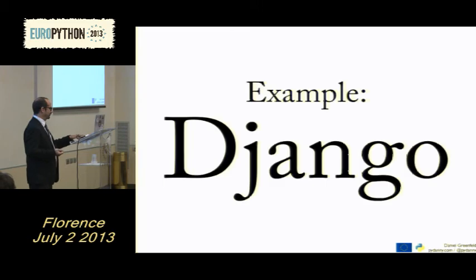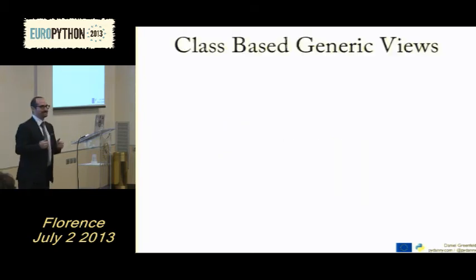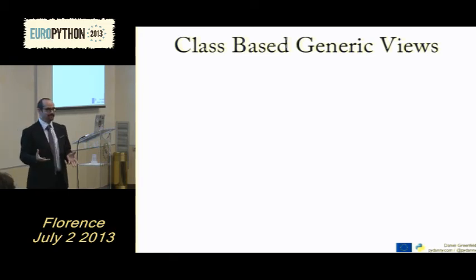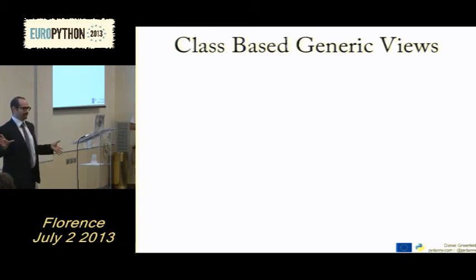And I'm going to pick on something now, and that's Django. And I feel like I'm qualified to pick on it because I wrote a book on it. So, in fact, I'm going to pick on class-based generic views. This is actually a contentious subject in the world of Django. There's this whole functional-based views versus class-based views discussion, and I'm actually in the class-based views preferring camp of things. I'd like to use them. I'm just going to say that right now.